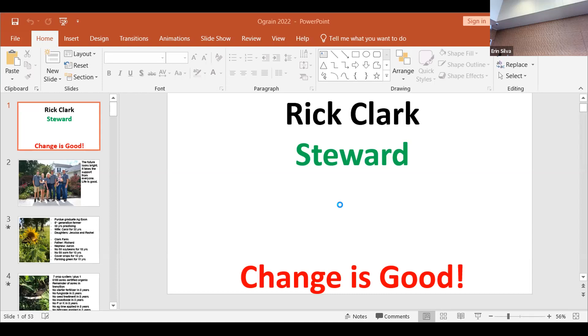The arbuscular mycorrhizal fungi are the communication backbone network of the microbial biome. There will not be any transactions taking place below our feet unless it goes through that fungal network. This is why I pound on tillage so hard. Because if you're tilling the ground, you are destroying this microbial community. When that microbial community gets destroyed, it can no longer function as that communication network. It now takes all this energy to rebuild that community just in time to bring another pass of tillage through and wipe it out again.